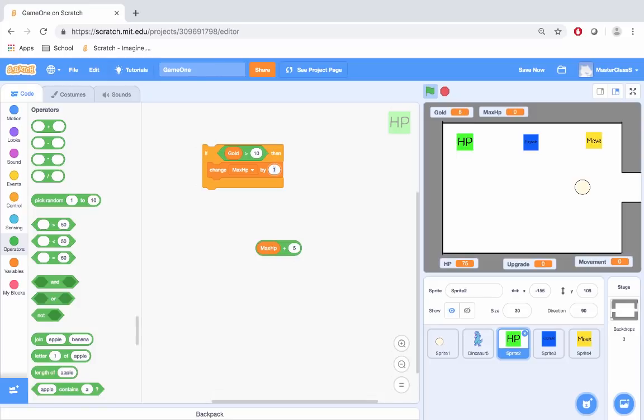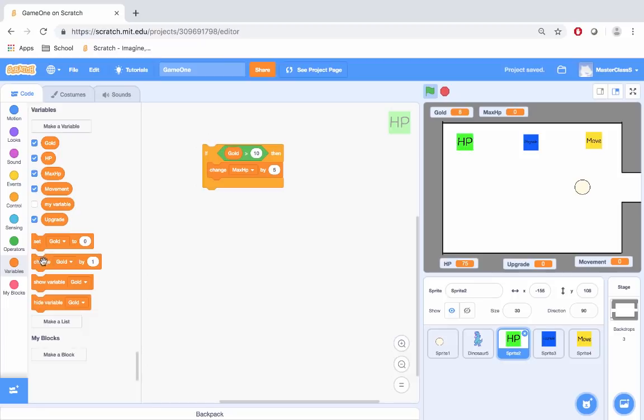Now we just do this. Change max HP by 5, and then we'll go variables, change HP to max HP. I hope that works. No, that won't.